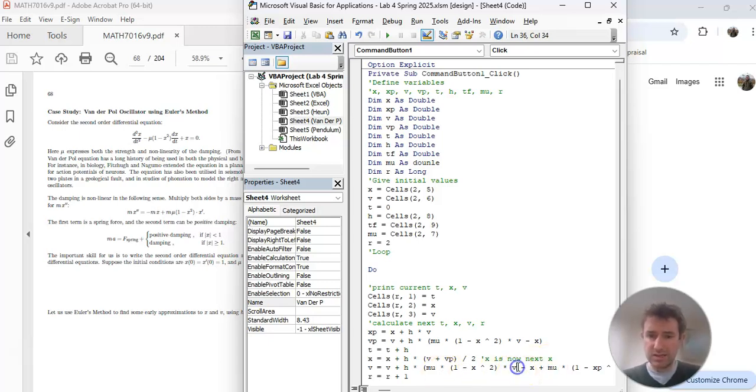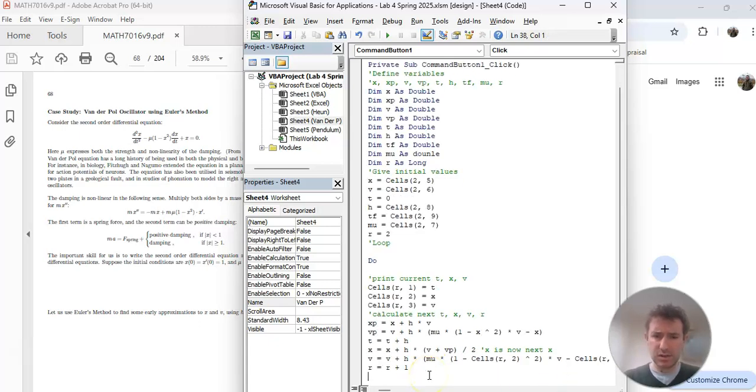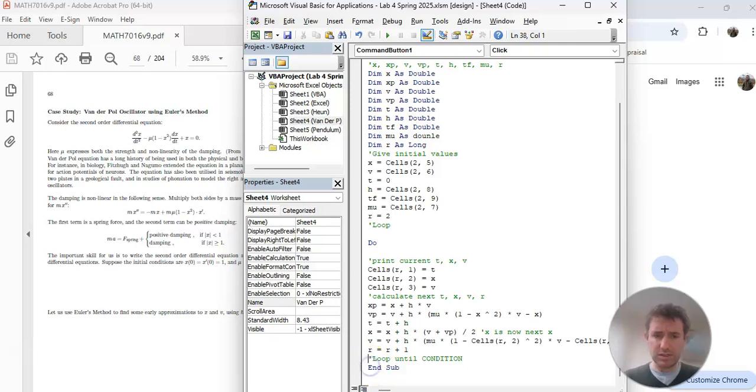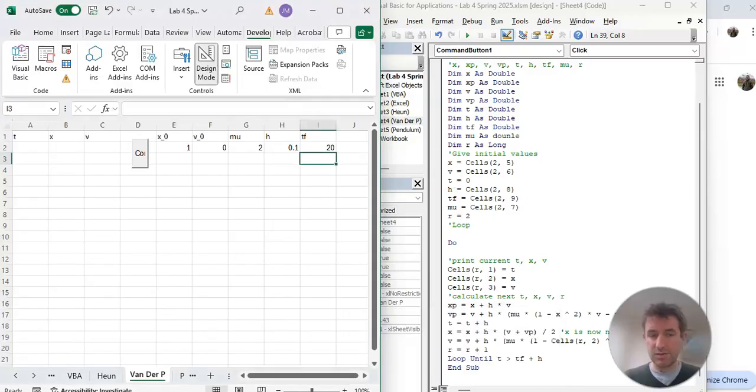And so while this v is okay, these two x's aren't. So I could take a previous x from the printed one. And this is where the advice comes from to update the row last. Okay, and then loop until time is bigger than final time. Now this has gone over 20 minutes, so I'm tempted to leave it and not do the pendulum, but if anyone has an issue, come back and send me your file and we'll have a look.